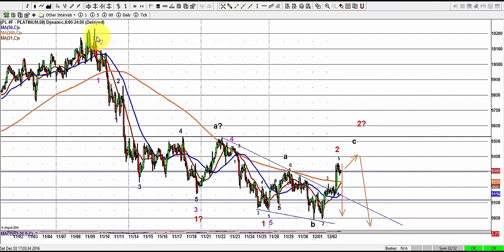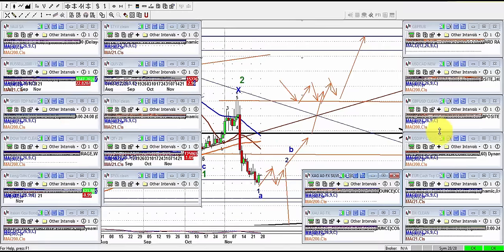As I said, if the first leg ended here, that's your A, and that's your A, B, C, D, E, like that. You see triangle going down, and you start counting from here or from here, and that's your surge C that normally would go back to the level of the A, which is roughly 950. If it breaks down immediately, then it's probably telling you that the first wave ended here. That's your A, that's your B, that's your 1, 2, 1, 2. You can do that, yes. 1, 2, 3, 4. That's the end. It's breaking down. That's the third wave.